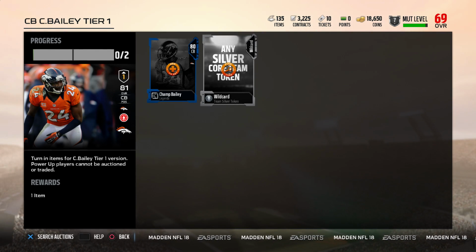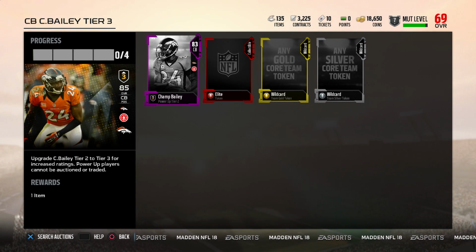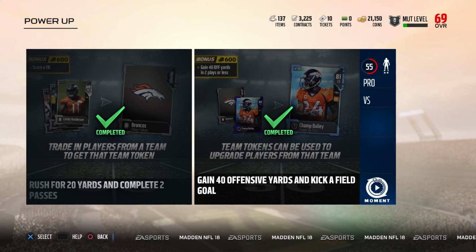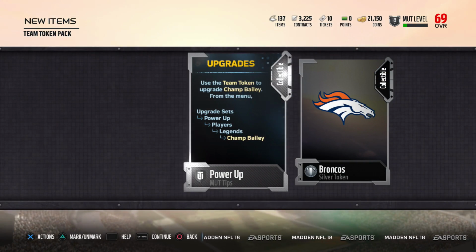Now, along with this card, you can come back to power-up sets and not only get this card up to an 81 overall, which then you can use for a second set, getting into an 83 overall, which finally you use with some team tokens to get an 85 overall Champ Bailey, man. Like, that's pretty crazy. All you got to do is just get a bunch of team tokens to get yourself eventually an 85 Champ Bailey for your team.